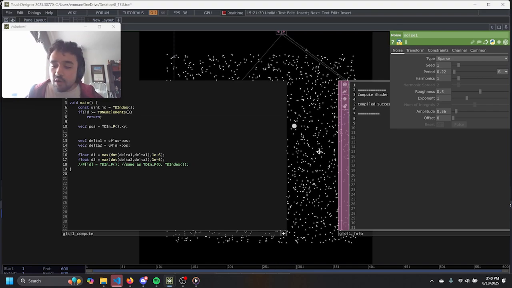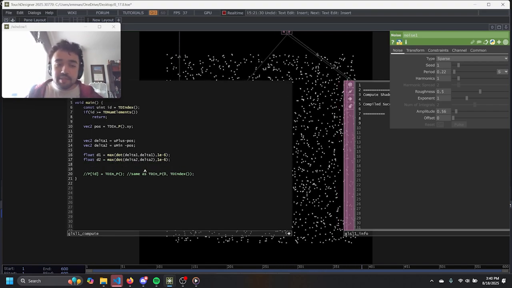Great. And now we're going to calculate our forces based off of this. So now that we have the distances and now that we have the directions, we're going to combine this to be a positive force that makes it point towards north, and a repelling force, which pushes it away from south. So away from our minus value. So to do this, I'm going to create a vec2. That's our force, so F1. And it's going to be delta 1 divided by d1.